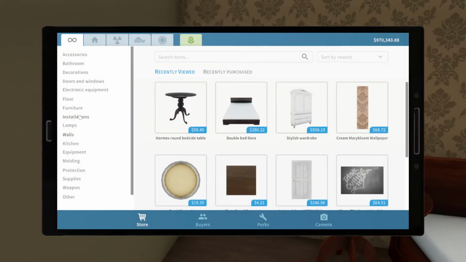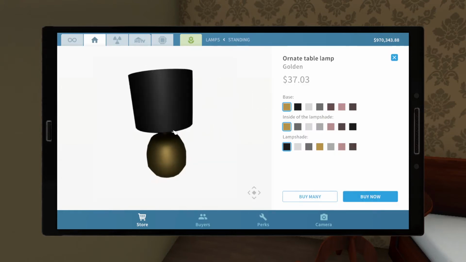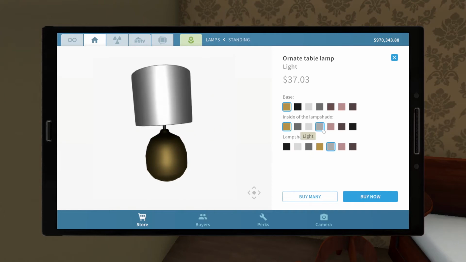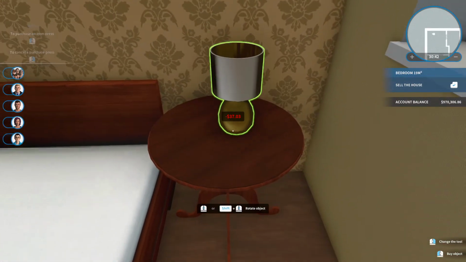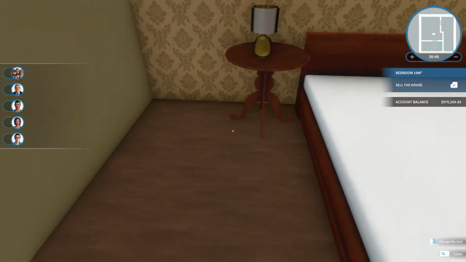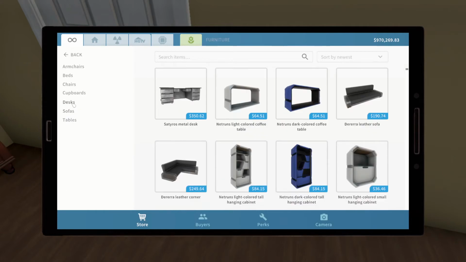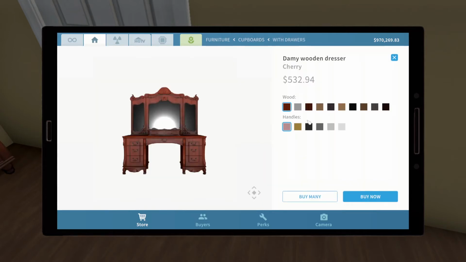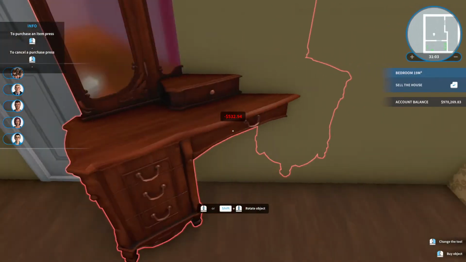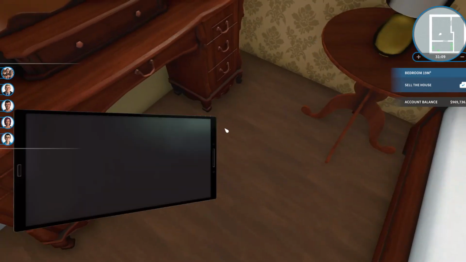And the bed's really kind of plain. No pillows or anything on it. Alright, so then of course we're going to go lamps. Standing lamps. And, I don't know, the ornate one. We certainly don't want to go back into pink, so I guess we're going to buy with these colors. The gold, I think, matches well enough. And then we need perhaps a dresser. So furniture, cupboards with drawers. Oh, can we get a dressing table in here? Or is it going to be too big? I think we can. Yeah, and then we need a chair, right?